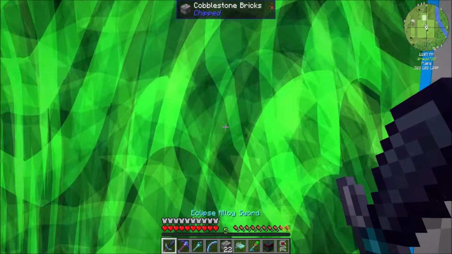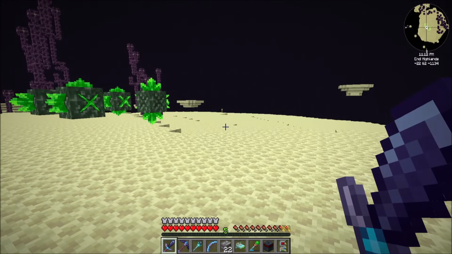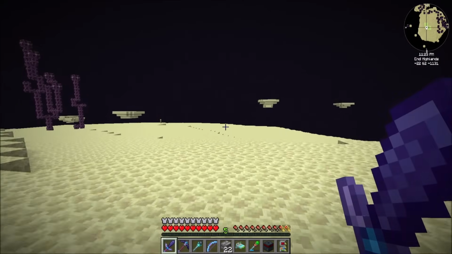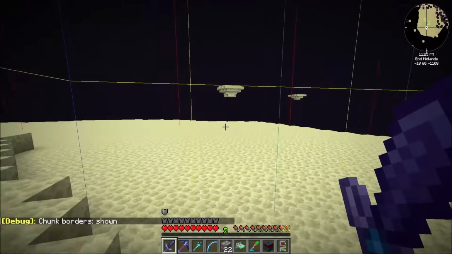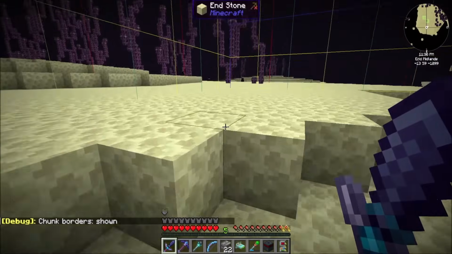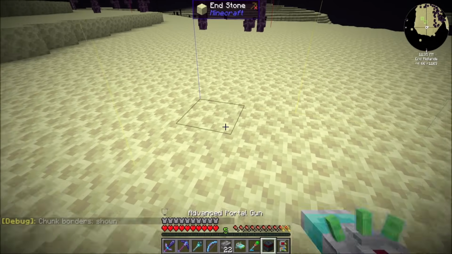So let's jump over to the end dimension, because we're going to want to do this far away from our base. You definitely don't want to mess with the Paradox Machine near any blocks you care about. Because the Paradox Machine, if you let it run unfiltered, will kind of make a little bit of a mess. So what I'm going to do here is find a nice area, like pretty much a whole chunk, if you will, within which I can manage stuff.